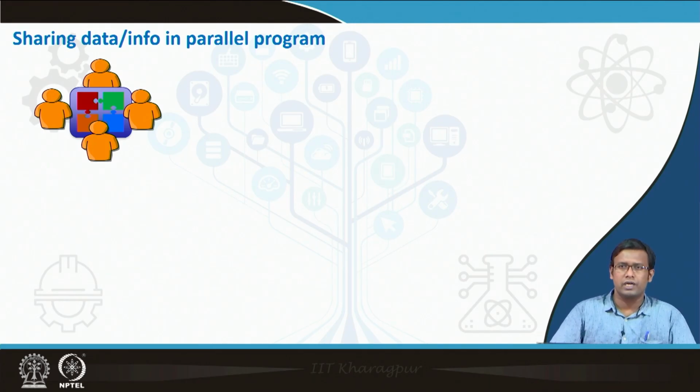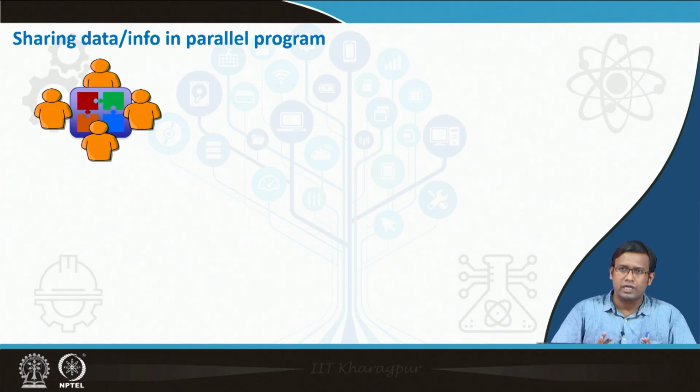We have seen in shared memory computing that they write to a common address space, and whatever each processor is doing, after one parallel construct we need to consider the output of each processor's calculations and combine them or do something with them. We have seen it many times in different OpenMP applications. So there is a requirement of sharing data, or sharing the same data space, or sending information across the processors.